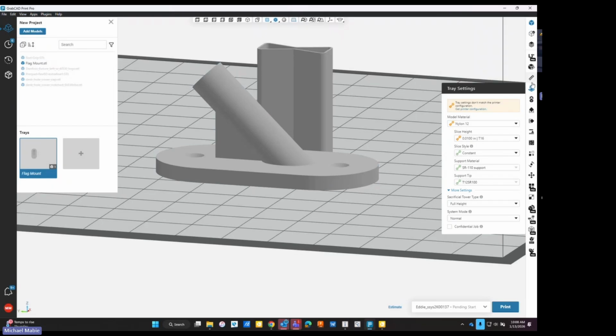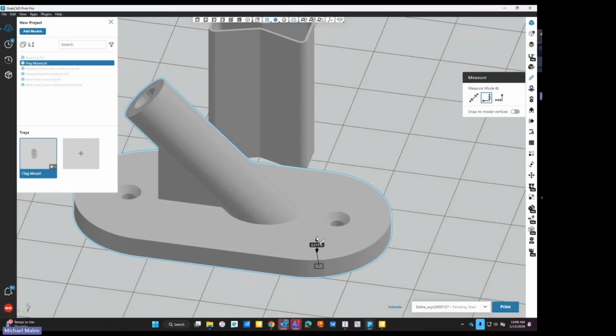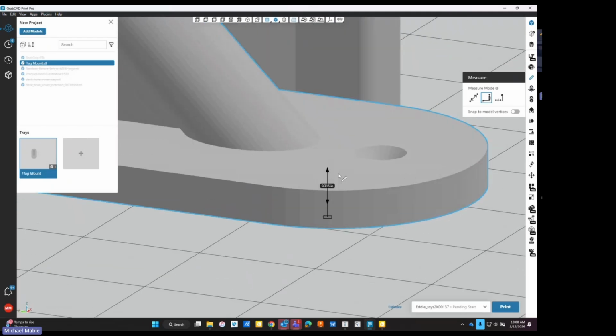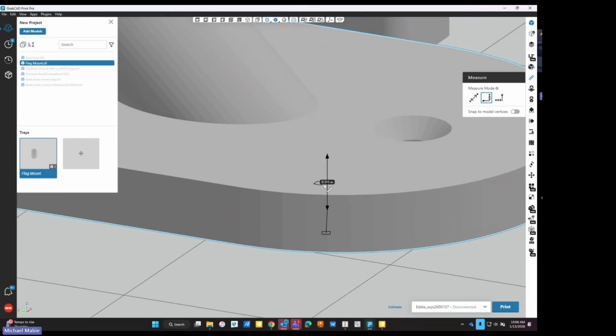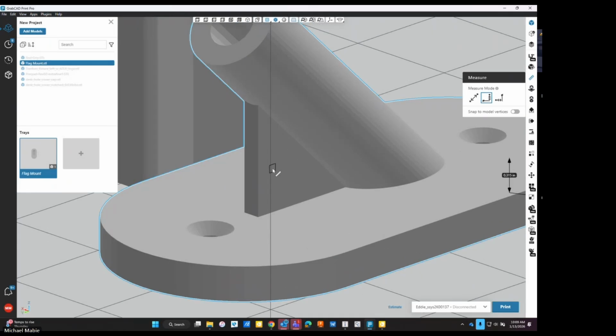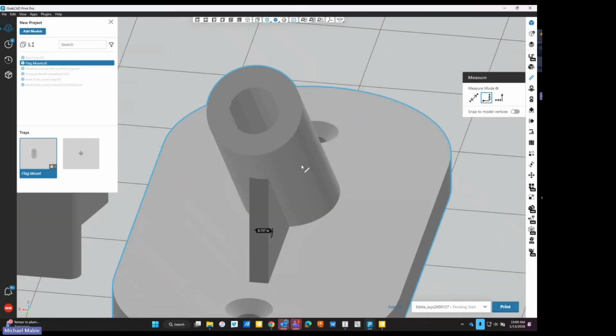So I'm going to go ahead and use my measure function, and I'm just going to measure this particular part. You can see here that this base plate on this piece is 300 thousandths. So that means I would probably go to the normal range. But measuring a couple different areas, now I look at this area and I notice that, hey, that's a little bit less than 200 thousandths.